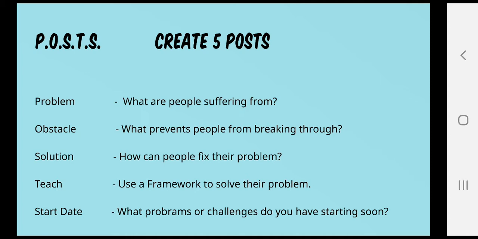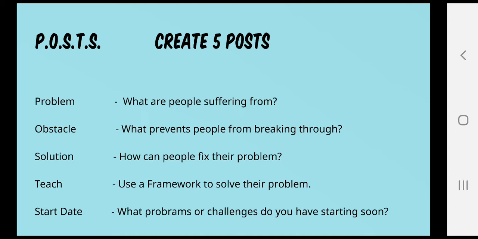So here's the 5 posts. The first one, do a post about what they are suffering from. Under this video again, there are 2 buttons. One says get the leads, the other says build the funnel. If you don't know exactly what our formula is for how we do posts, I suggest that you watch the get the leads video, because that will relate directly to this.